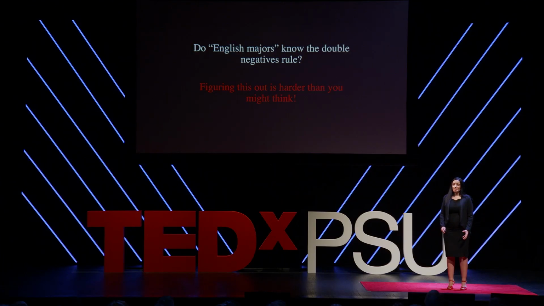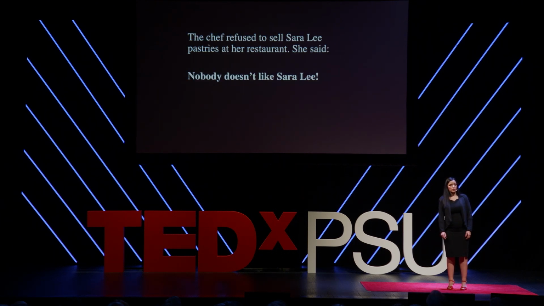And that's because, as we saw, people are so against double negatives, so convinced that they're bad grammar, that if you just ask them flat out, they'll just tell you they're bad. So you won't really learn a lot about any fine-grained distinctions they might be making between these kinds of sentences. So we did a whole bunch of experiments. We took double negative sentences like nobody doesn't like Sara Lee, and we put them in different contexts that bias the reader or the speaker either toward a negative or a positive reading. And then we asked them all kinds of questions about them.